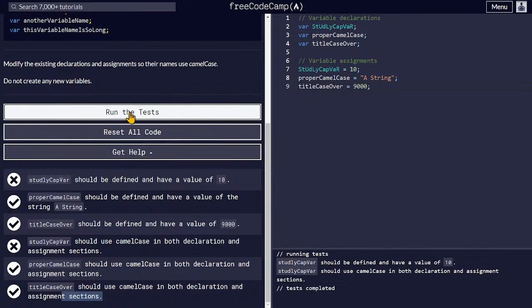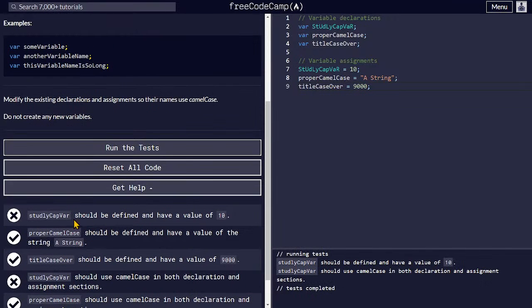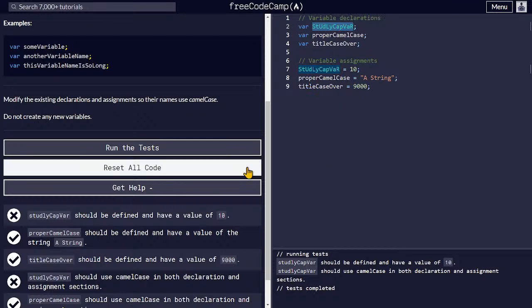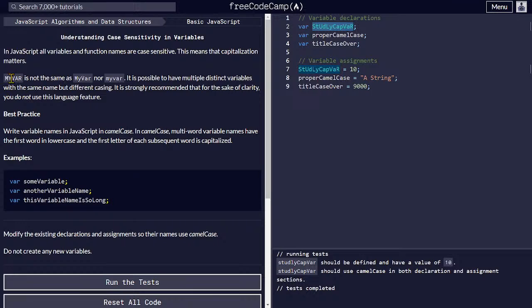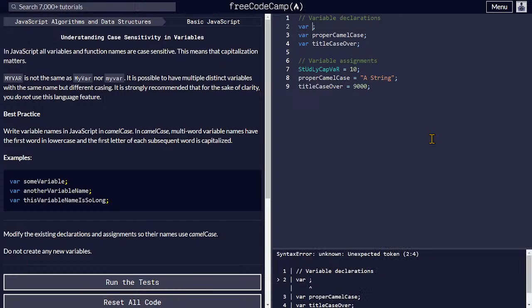If you run the test, something is wrong: study cap. These should not be in other cases. I think I should have declared that. Everything should be in camel case. So study cap var it is. Copy this and paste it here.